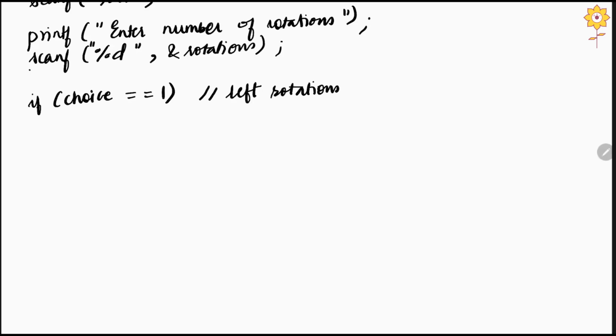Okay. So, if choice is equal to 1, you can observe I have used 2 equal tos because this is the equal to operator that we have. It will check that the user's choice that the user had entered, is it equal to 1? If yes, if true, in that case whatever is written inside of the curly braces after if will be executed, only if this condition is true. Okay. So, if choice is equal to 1, in that case we have written a for loop.